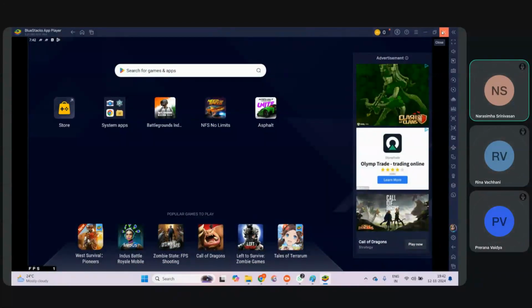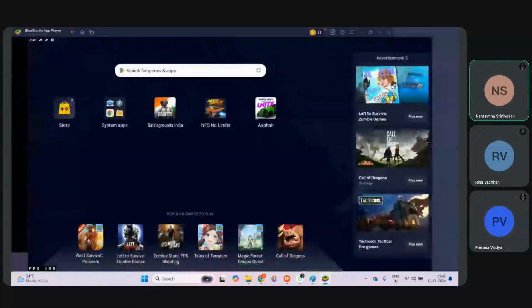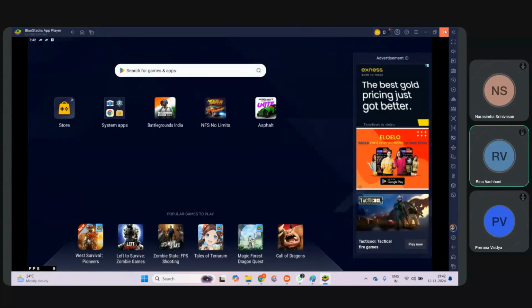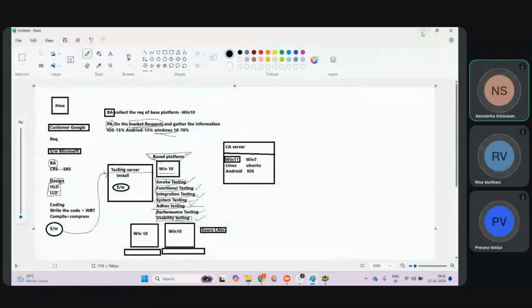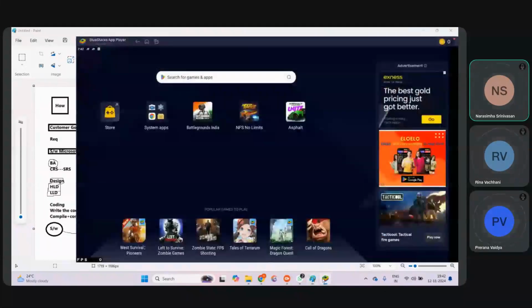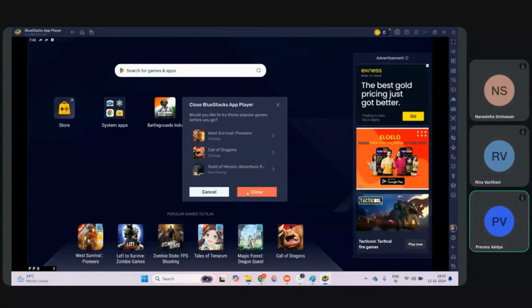Some application you have to. This is the Sauce Labs latest take. Here there is Windows 11, Windows 13, iOS, something like that. Got it? Understood? Once I click on this, the game will open now. But actually, this game will not open in my laptop because it is a Windows laptop. But because of this particular application, I can use it. Now you got the clarity. BlueStacks.